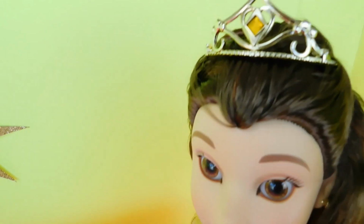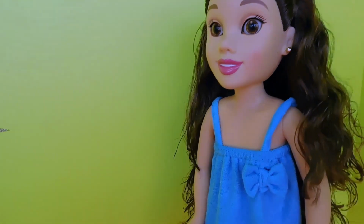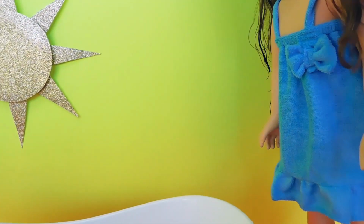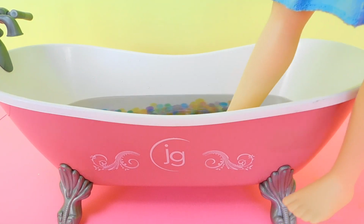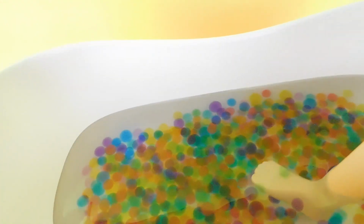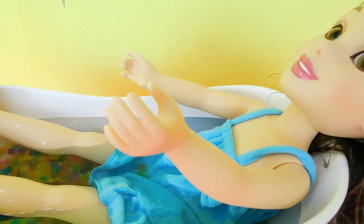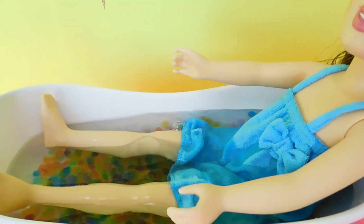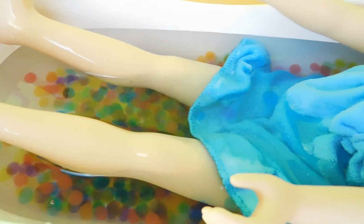Okay, time for Belle to take off her tiara and change into her bathrobe. Okay, I'm back. Ooh, she looks super cute. Here we go. Ooh. Okay, here she goes. Ah, this is so relaxing. Ooh. All these bubbles and Orbeez.